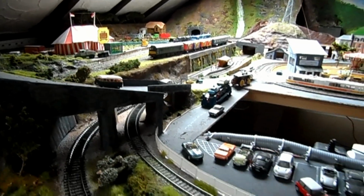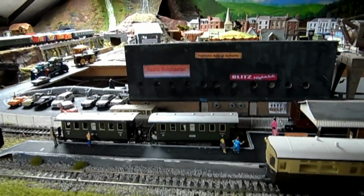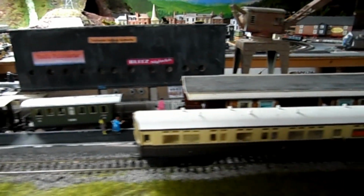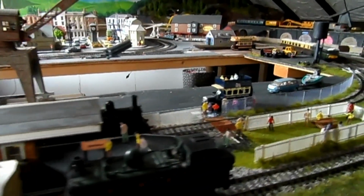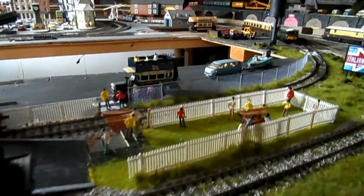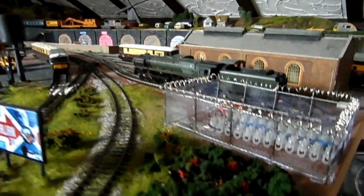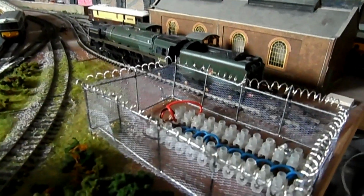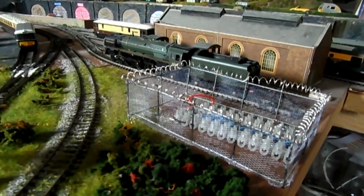This is supposed to be a harbour with some old trains which tourists go on. Well, they're running in a minute. And then for the train spotters, we have a little garden there. Over here, the beginnings of some train sheds. And I have a distribution station there for 24 volt electricity with barbed wire around it because it's high voltage.